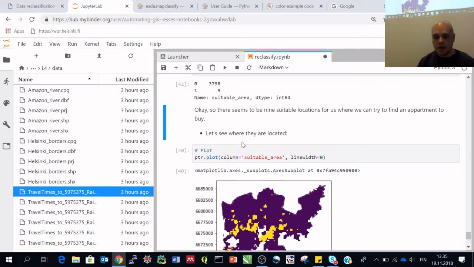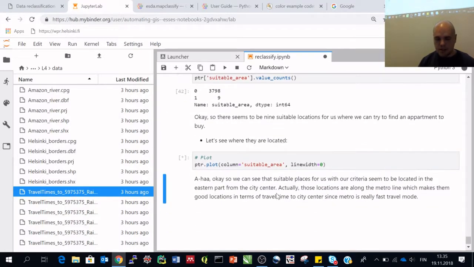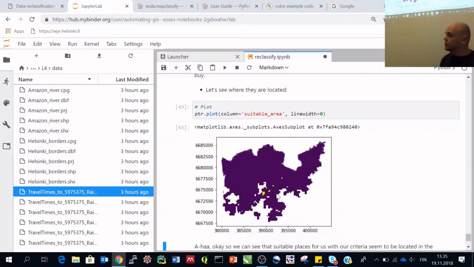Well, now we have only 9 such locations that meet the criteria, and we can see where they are just by plotting. So now we can see that we have a few locations in eastern Helsinki from where it's really fast to reach the city railway station, close to these metro stations. So this is Herttoniemi. This is most probably Siilitie metro station, and so on.